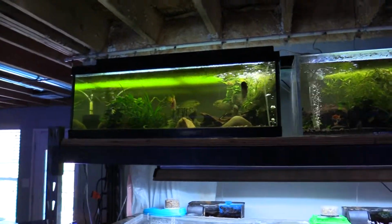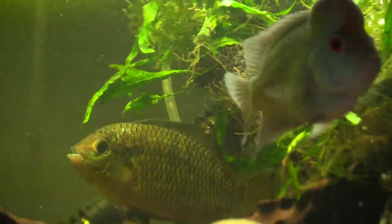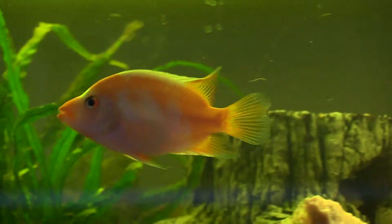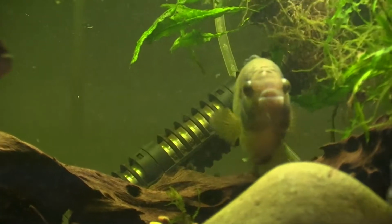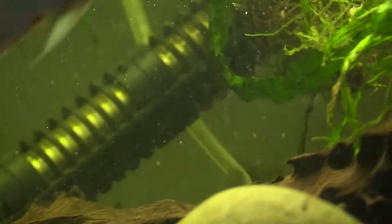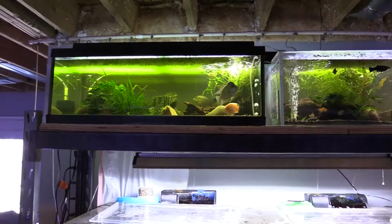Next to them I've got a 30 breeder that houses another Tysook flowerhorn and another piebald red devil and a group of about 8 of these gold F1 gold acaras. They do a pretty good job of hiding in all the plants and rocks. I think I have a pair about ready to spawn back there. This time I'm going to save some fry.